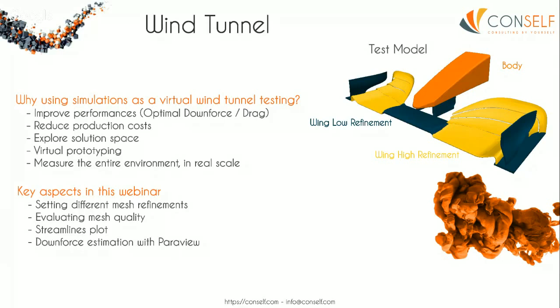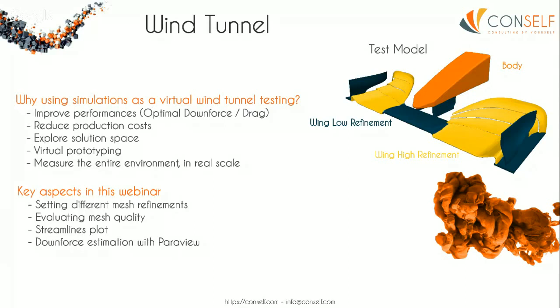Now let's focus on a few key aspects of this webinar. The first thing that can be quite interesting is that we will learn how to set different mesh refinements for a single geometry. What I want to say is that even if a few boundaries play the same role from the fluid dynamics point of view, we will divide them into different pieces in order to specify different refinements on your mesh.